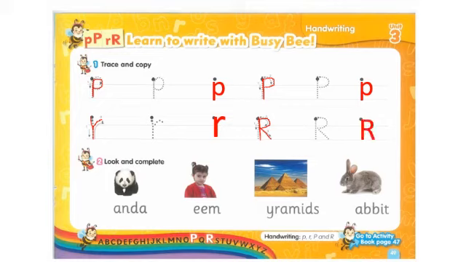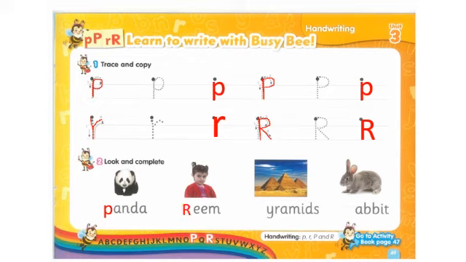The second exercise says look and complete. Okay, in the first picture here we have a panda, right? It's missing its starting sound, right? So we're going here to write the sound. And this girl's name is Reem. Reem starts with sound R, right? You're going to write it here.